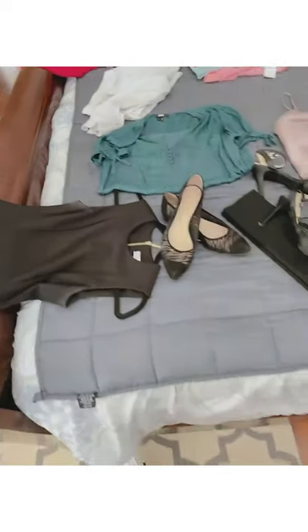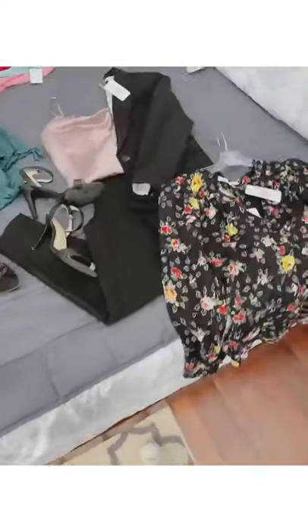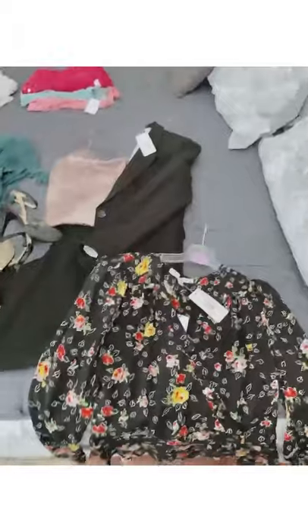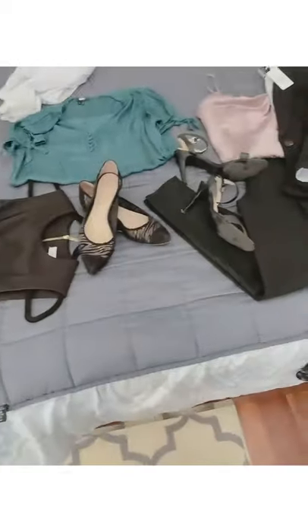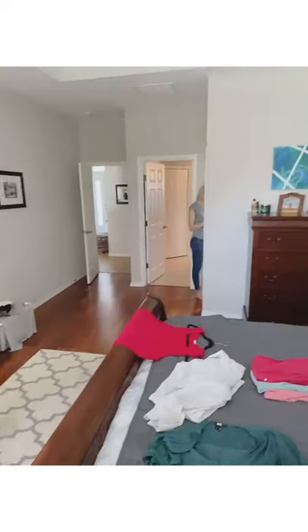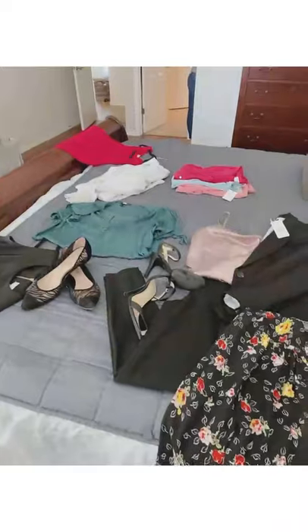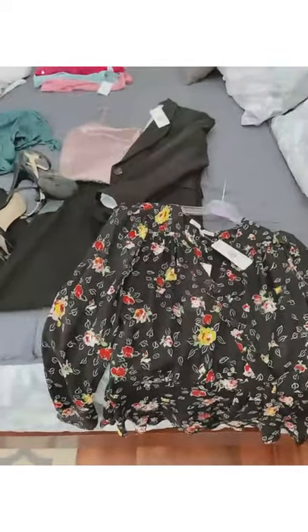The vibe of the photo shoot is going to be very professional. These are photos that will be used for Susan's website and social media. Susan is hiding off in the corner over here, but we're getting prepared and ready and you'll see a little more behind the scenes on the day of the photo shoot.